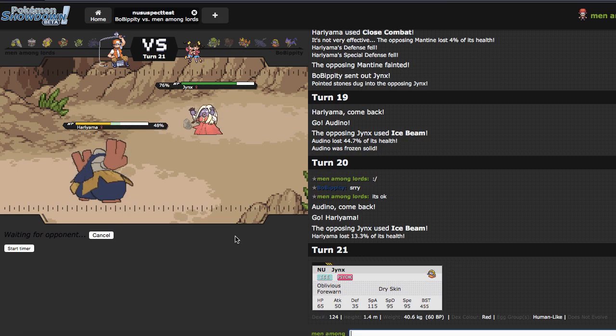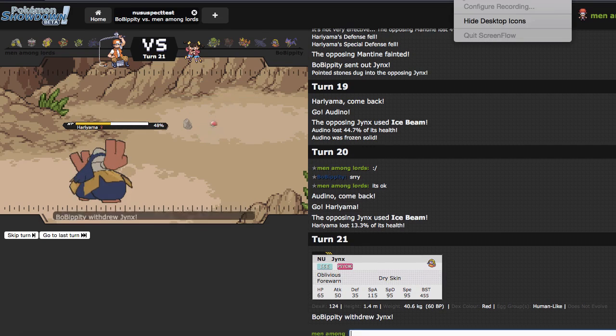So he may actually just be threatened out right here by the potential for a Bullet Punch or a Fake Out, because Jynx actually does a mild amount of work versus my team. But, heck, if I get rid of this Liepard or even just make it his last mon, then I don't think he can win at all. Even at this point, Claydol puts in a good amount of work versus his team, because it can force Liepard to Knock Off, and then get a free Earth Power off, and Liepard really can't do that much to Mawile. It can Knock Off, but it's a resisted hit, so it really doesn't matter.